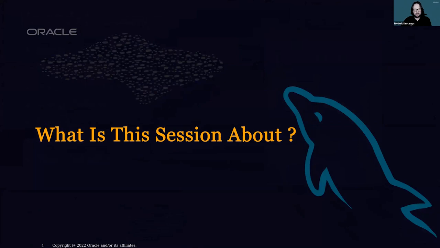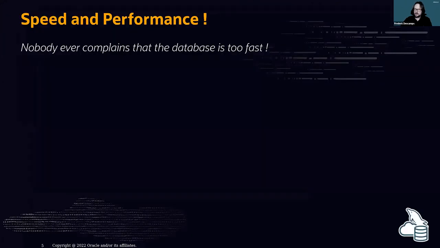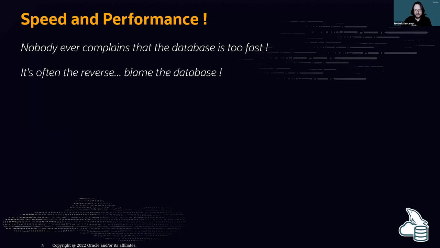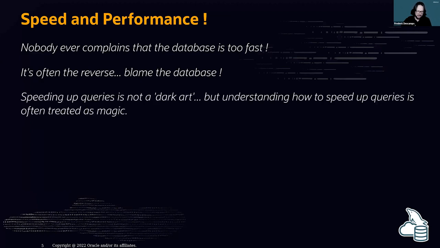So what is this session about? This session is about speed and performance, because nobody ever complains that the database is too fast. Usually it's the reverse, right? And they blame the database, even if it is not the database's fault, but this is how it works in reality. Speeding up queries is not really a dark art, but understanding how to speed up those queries sometimes can be compared to magic, right? But we will see that it's not always the case.